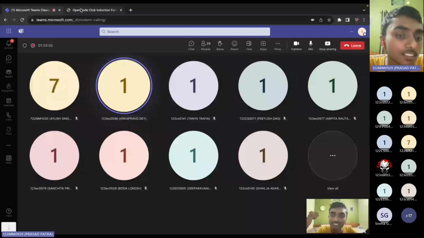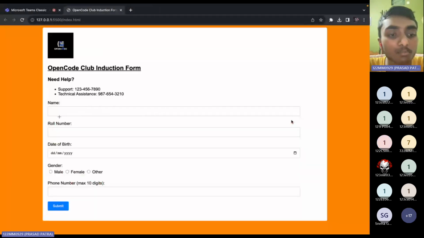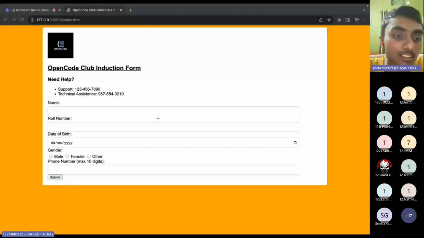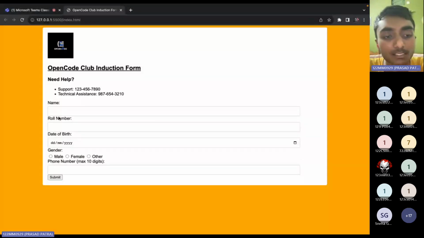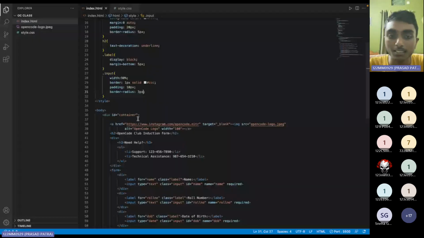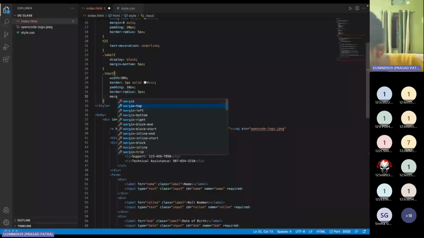Now, what difference do we have? We have some margin in here. Can you see that, guys? We have some margin in here from the input tag that creates a space to the next label. So we're just gonna add a margin bottom of, I guess, how much do we have?